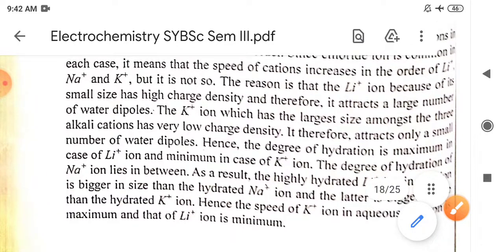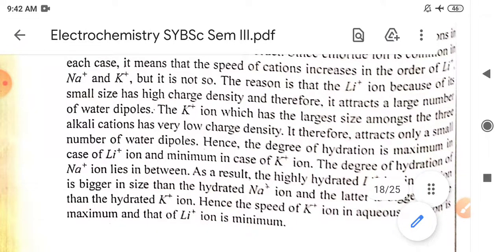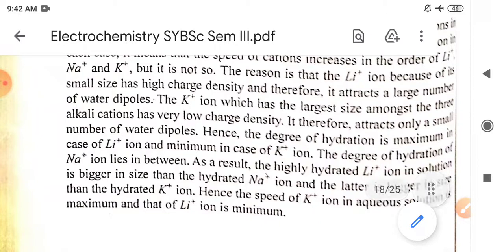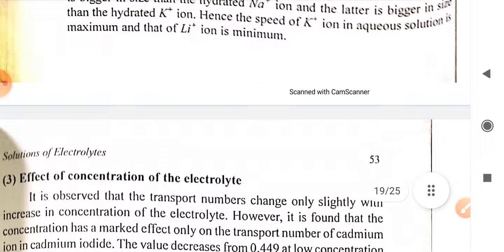So the increase in the ionic mobility, or indirectly we can say the conductance, is not due to the size but is due to what? The hydration energy. So indirectly it is size, but it is the size not of the ion, but of the hydration sphere, or we can say the solvated molecule. So that is also an important factor.